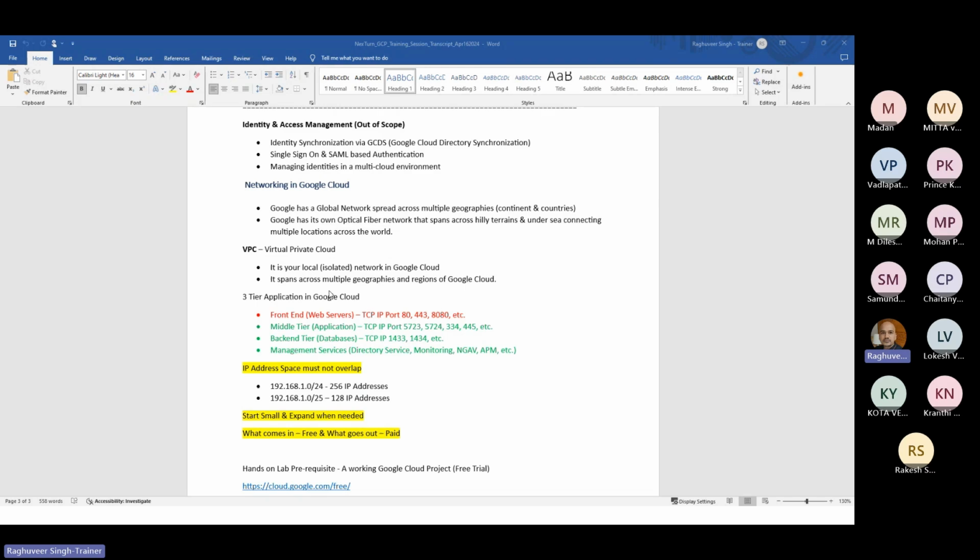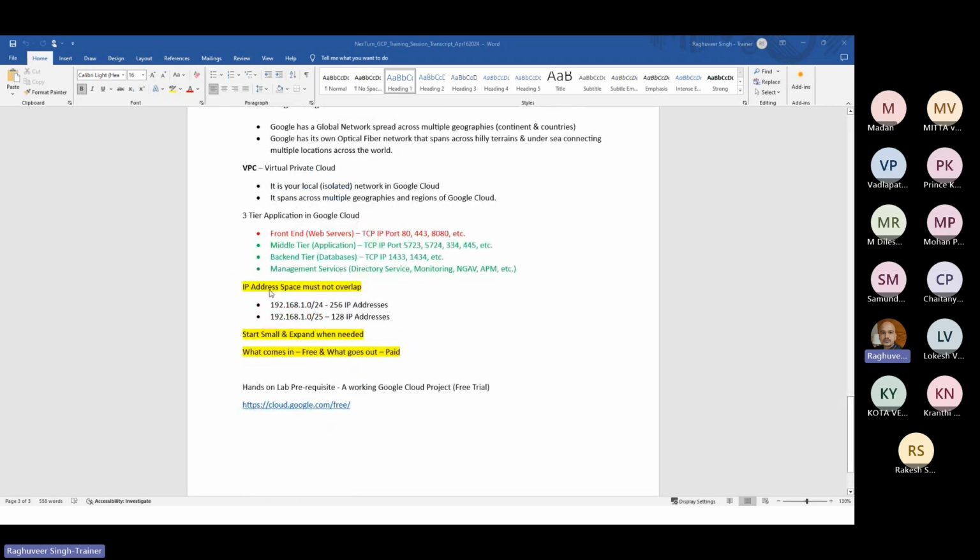So you have your own isolated network, which you will leverage to deploy workloads and applications. And those workloads and applications can be hosted across the globe, across multiple regions and locations of Google Cloud, and they will all be able to communicate with one another over a private network, over private IPs. However, if you have two networks, then the communication between resources across the networks will happen over external IPs, which is public IPs.